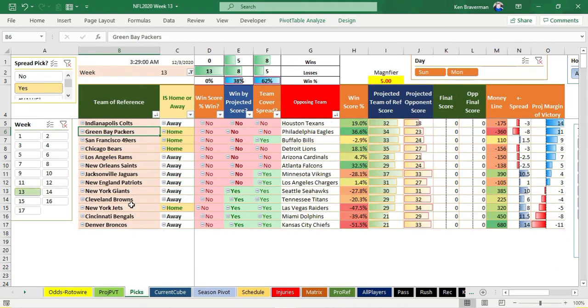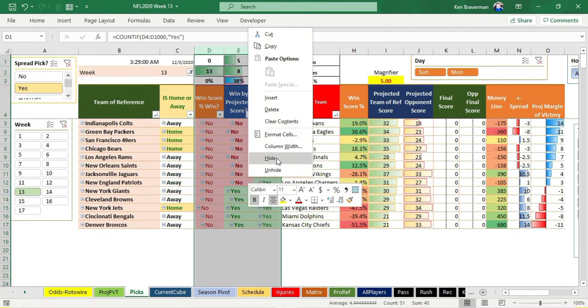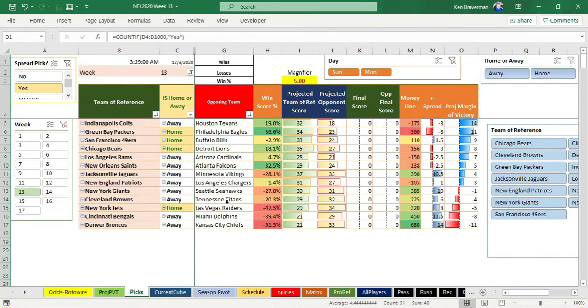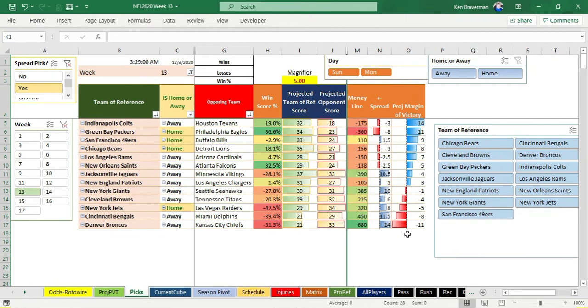Let's talk about week 13 real quick, and also let's talk about the future weeks and how you can use this file to look at some things throughout the rest of the season. So there's a little bit of a different look. I've removed some things. I'm trying to make this a little bit easier to use, and here's what we'll talk about in week 13. So this is all not final yet.